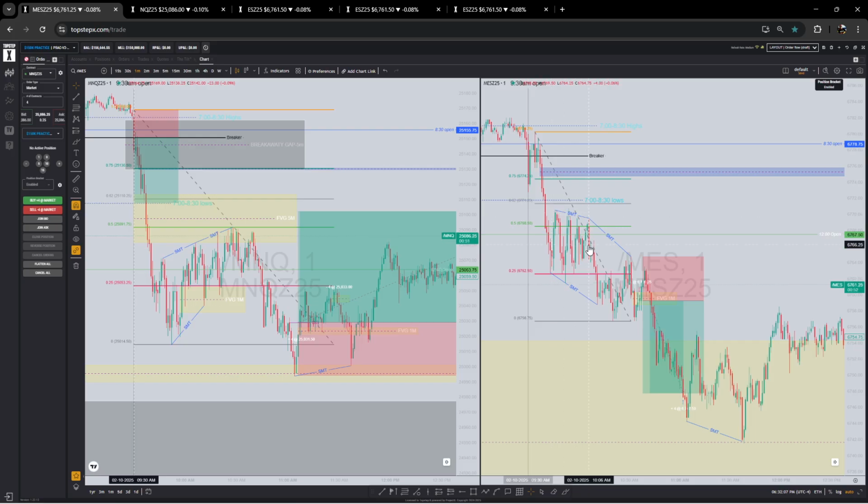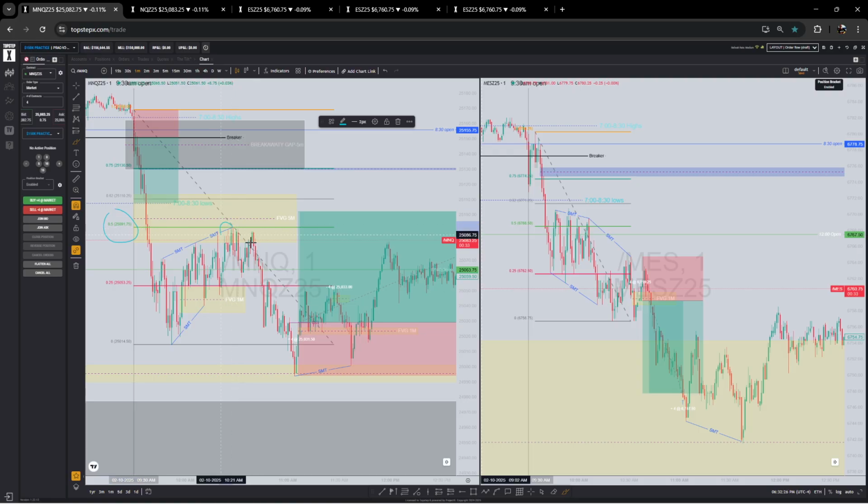Why didn't I take this shot right here? Because price didn't trade to discount of the range. When we were here, you can see price hitting the discount, the 50% on the fib right here. We hit it right here again. That's where we hit the 50% of the range of the morning session from 9:30. Price traded down to 50% of the range.